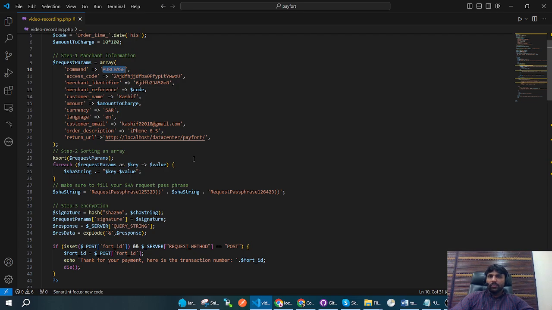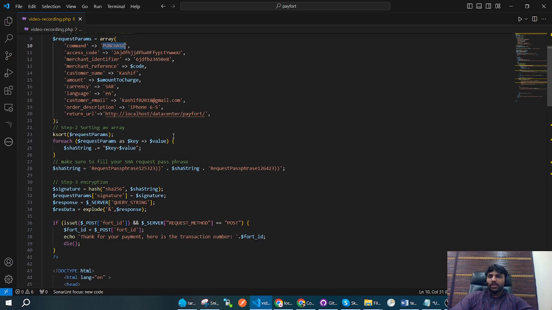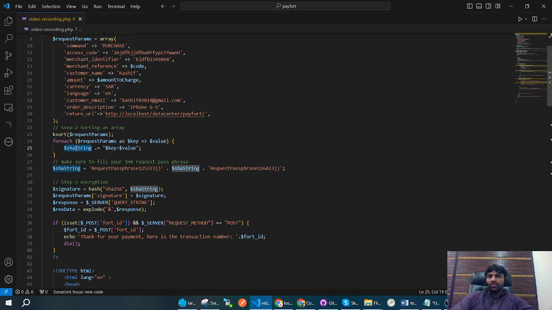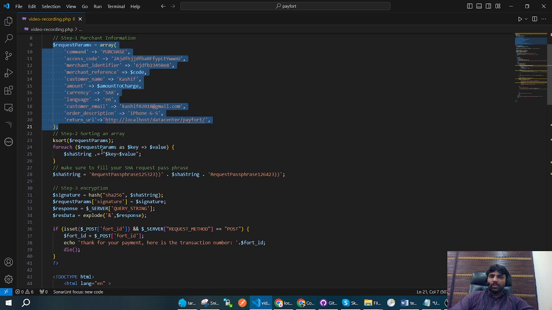The second most important step is you need to sort these parameters, and once you prepare a sorted string, you will have a straight string. Then by using that string, you need to create a SHA string that will be created something like this.